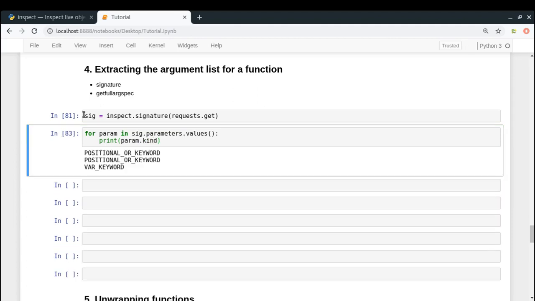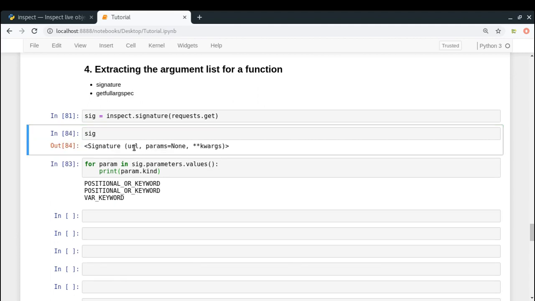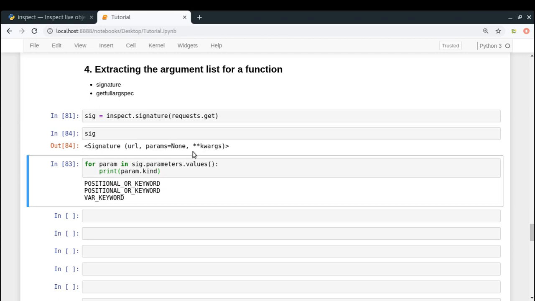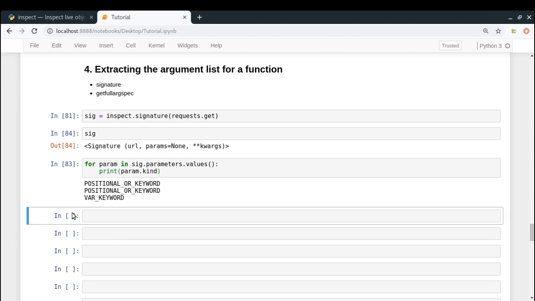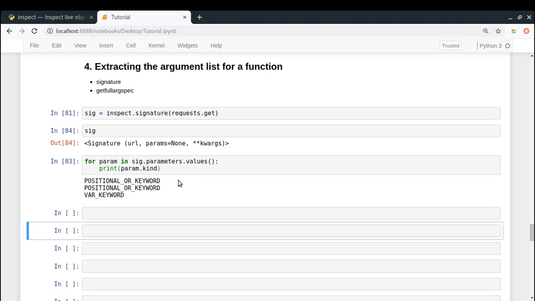As we saw in the signature, url, the first parameter, can either be used as a positional argument or a keyword argument, both. Similarly, params can be used as positional or keyword, and kwargs is actually a variable keyword argument, right? You can provide a variable number of keyword arguments, and all of them will go as a dictionary to kwargs. In this way you can get all the information that you can possibly find about the different arguments.